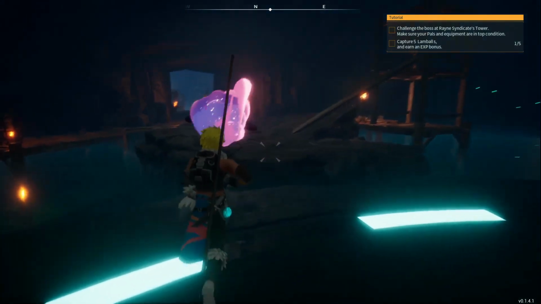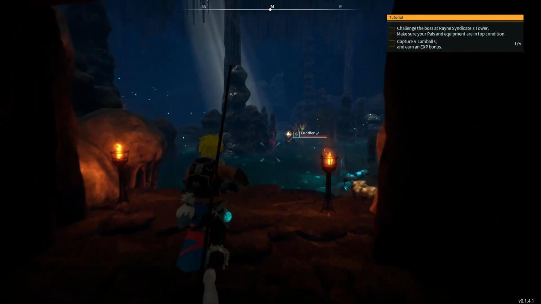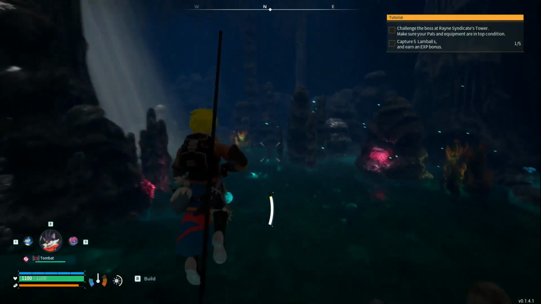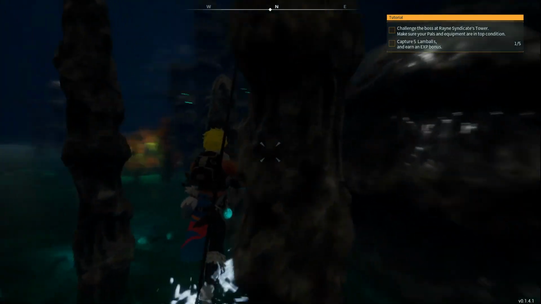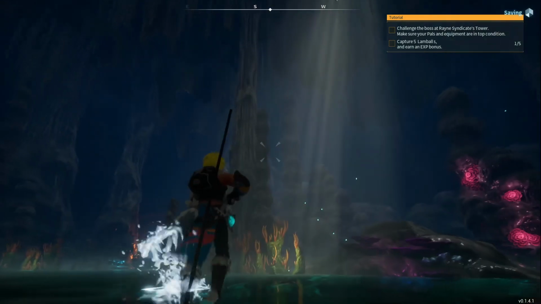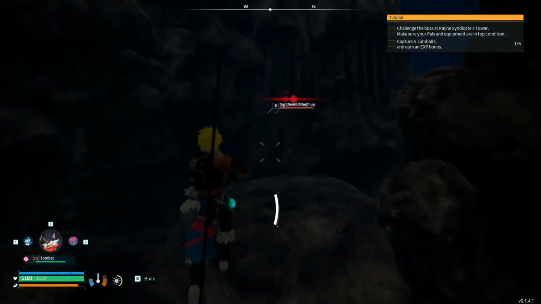Okay, I guess we'll go this way this time. I think last time we went the other way. Fuddlers. Oh, we have fuddlers. These caves are pretty cool looking. Like these red rocks and glowy things. They're pretty cool. The art style is nice. I'm trying to see if there's anything hidden around.